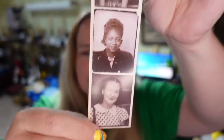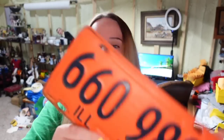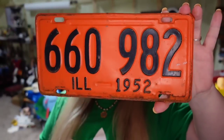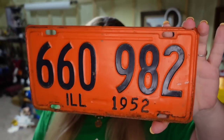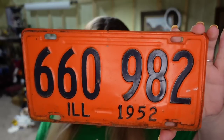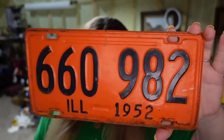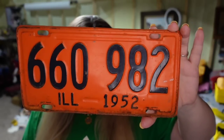I sold this little reproduction photo booth strip — this one sold for $13, I paid $1, so it's about a $9 profit. And then I love the bright colored license plates. This orange 1952 Illinois plate sold for $16. Again I paid $1. This one's about a $12 profit — it sold in about two months, buyer paid $6 in shipping.